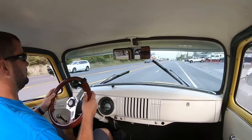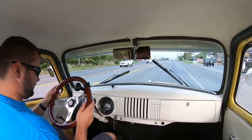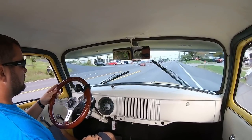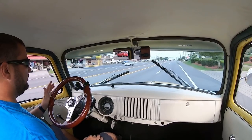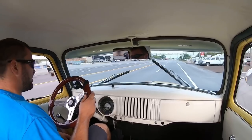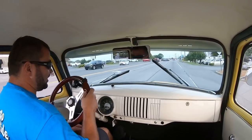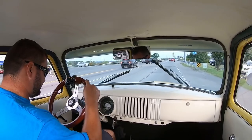How's the brakes? Brakes stop good. They're not pulling or anything, so good there. Motor's pulling well. As far as turn signal goes, not on the column. So as of right now, no turn signals.